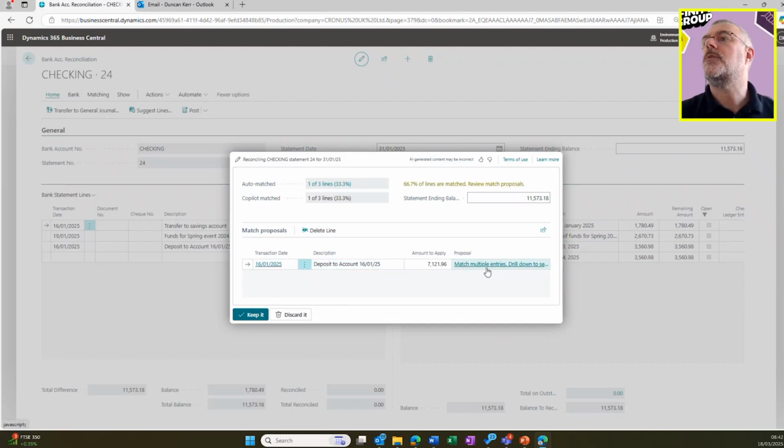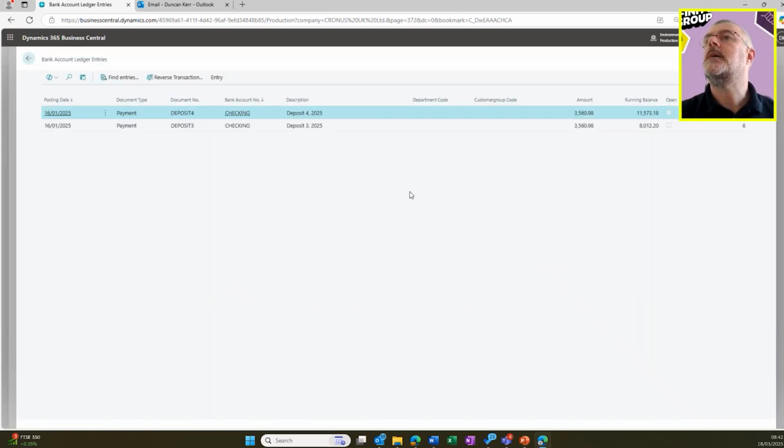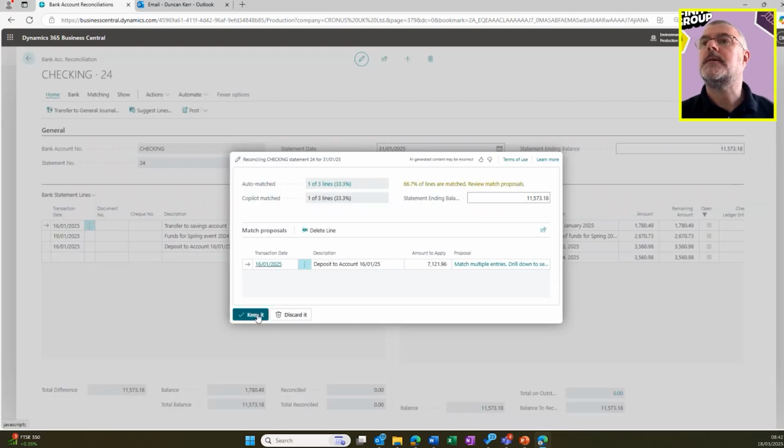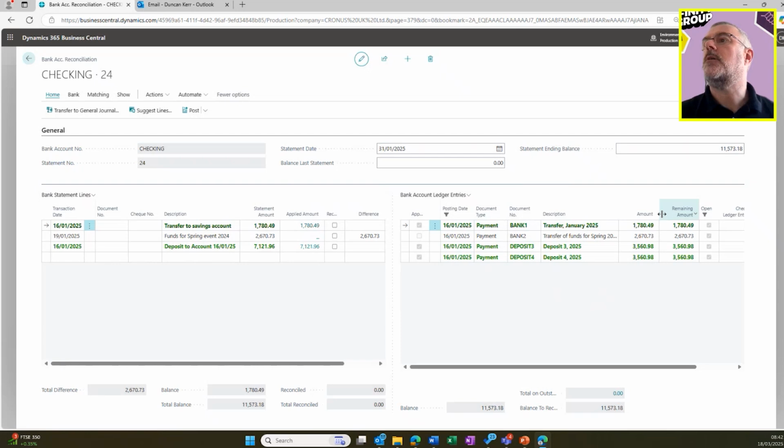It's a match proposal. And I can see that this value on the left-hand side is matching multiple entries. These are the two entries that we've got. Do you wish to actually accept that and keep that? And that will then treat those as matched. It's auto matched the first ones on a one-to-one basis. They're there, and it's not matched those because of the differences in dates and stuff like that. So again, that ability to use this auto reconciliation capability.